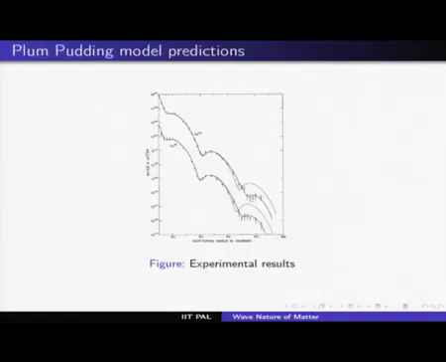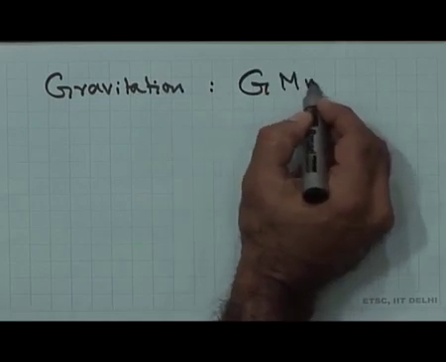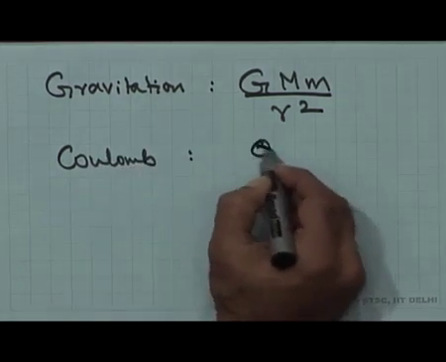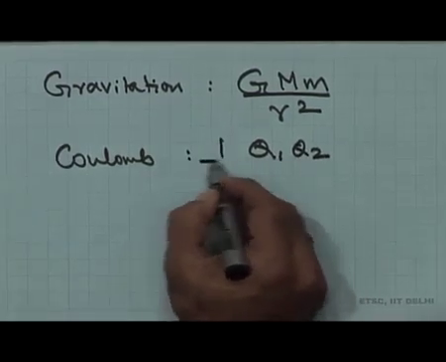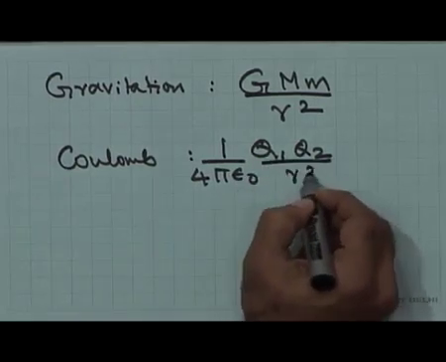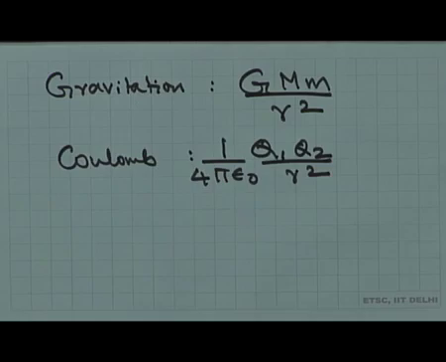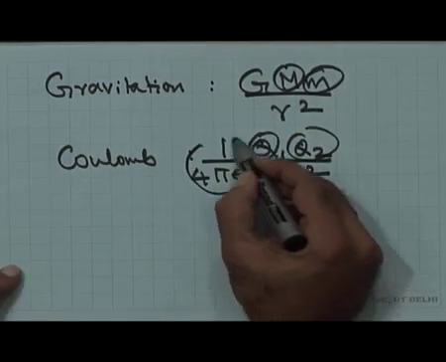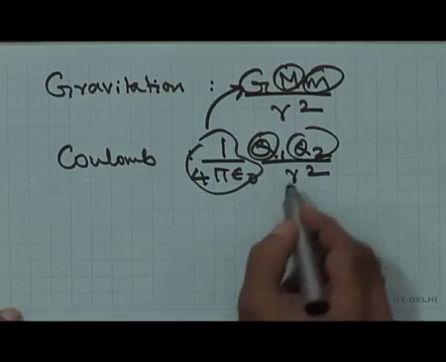I cannot work out the theory for the scattering of an electron or of an alpha particle in the field of a nucleus, but one thing all of us know is that Coulomb interaction is uncannily close to gravitational interaction. So let me write that here. My gravitation is G m m by r squared. My Coulomb is Q1 Q2 1 over 4 pi epsilon naught by r squared. Both of them are inverse square laws. So purely numerically, if I were to make a mapping, Q1 Q2 are like the two masses, 1 over 4 pi epsilon naught is like your G in some units, the SI units, and you have an r squared.